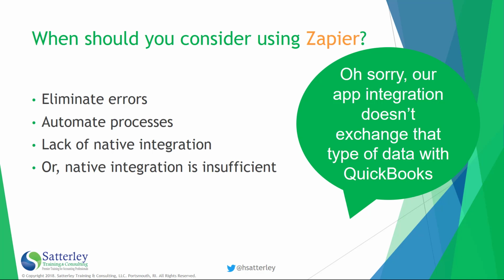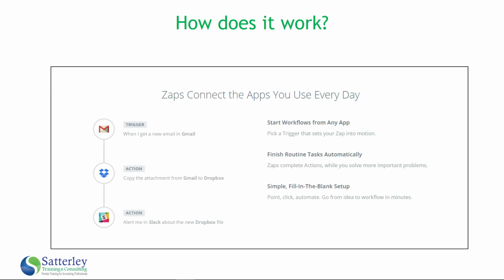Either too much information comes over, or the wrong type of information comes over, and it doesn't meet the needs that we have for ourselves or our clients to complete that workflow in the way that we want and have it correctly translated to QuickBooks Online reports. So what I can do with Zapier is connect apps like Square and QuickBooks Online to Zapier, and I can tell the apps exactly what fields and what data I want to share between them. All right, so how do we create a Zap?